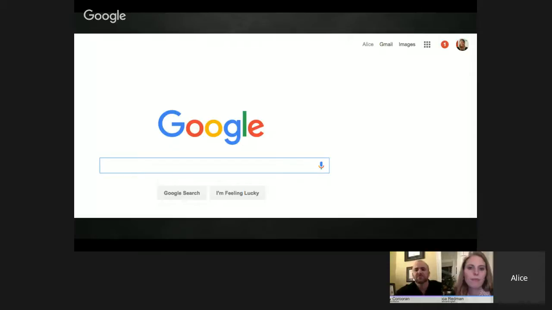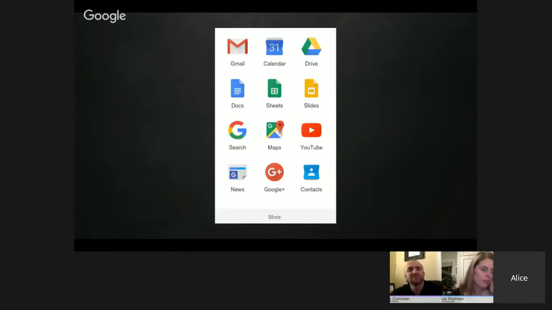The thing is, though, that most people only know about Gmail, and you're very familiar with Google search. If you look in the upper right hand corner of your Google search bar, you'll notice a little waffle right there. That waffle holds the key to a whole bunch more tools. Your tools, if you were to click that, might look a little bit different than mine. I've set mine up the way I use them, but this is the beginning of a set of tools that are available to you with your Google or GAFE account.